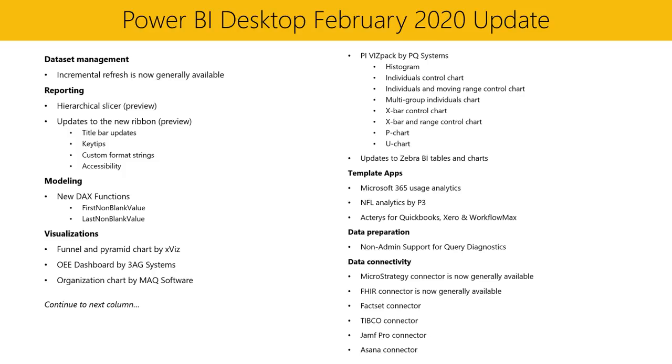We also have some updates to the new ribbon, which is in preview. These updates include the new look for the title bar, new key tips functionality, the ability to set custom format strings from the ribbon, and finally the title bar, ribbon, and file menu are now fully keyboard accessible. We have Tessa here today who will show you a demo of the updates.